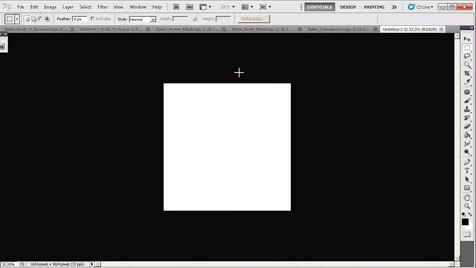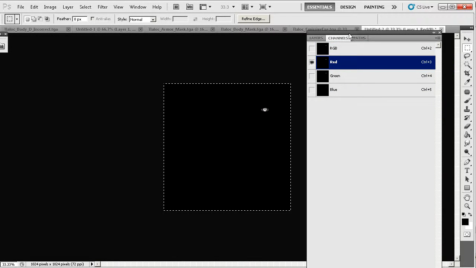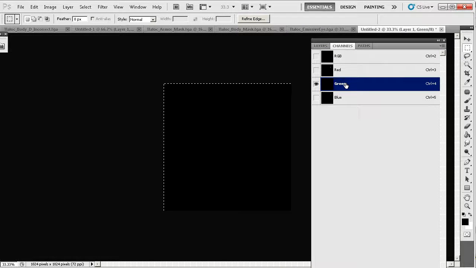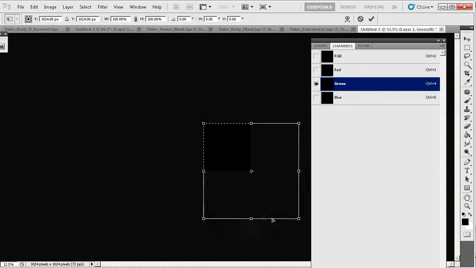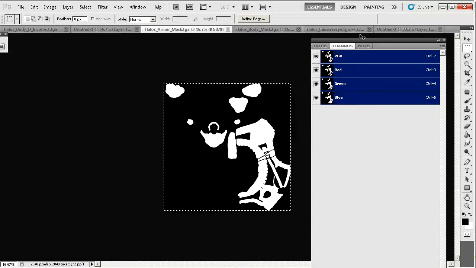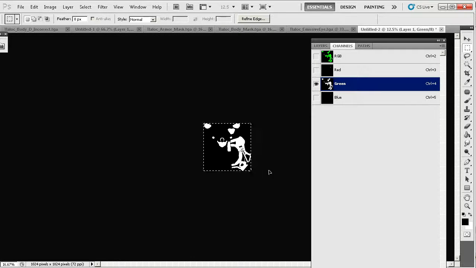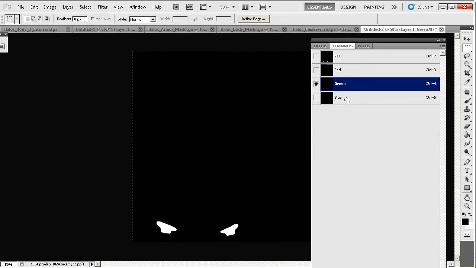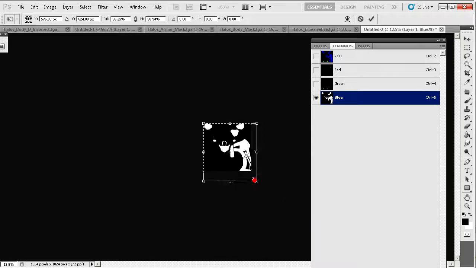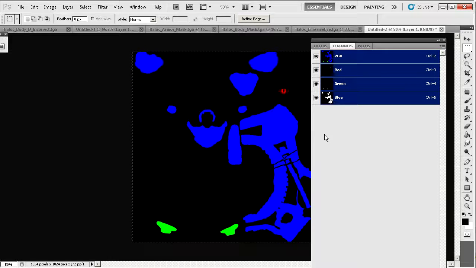I'm going to make a new RGB image, and I place the eye in red, then I place that one in green, and this one in, sorry, wrong channel, and this one in blue. And the result is now this.